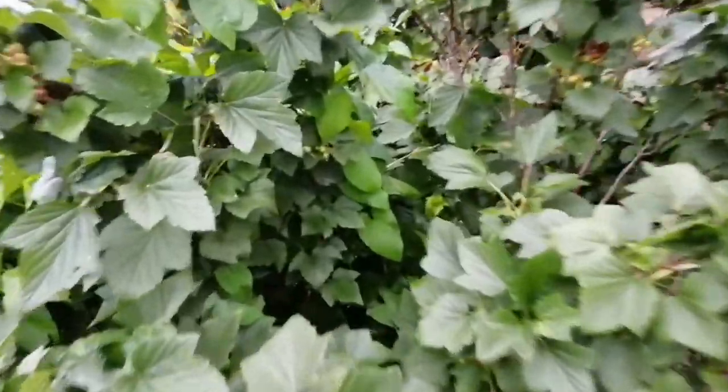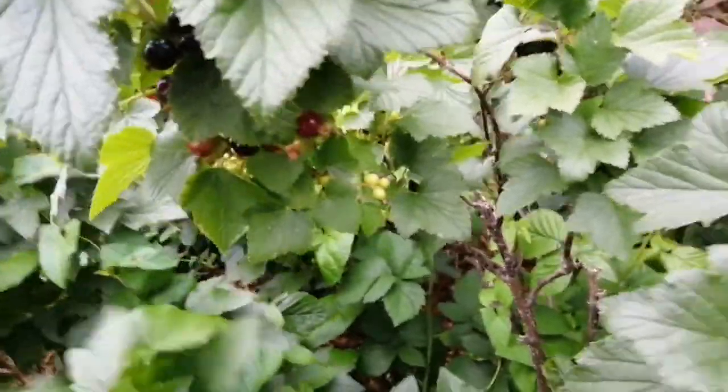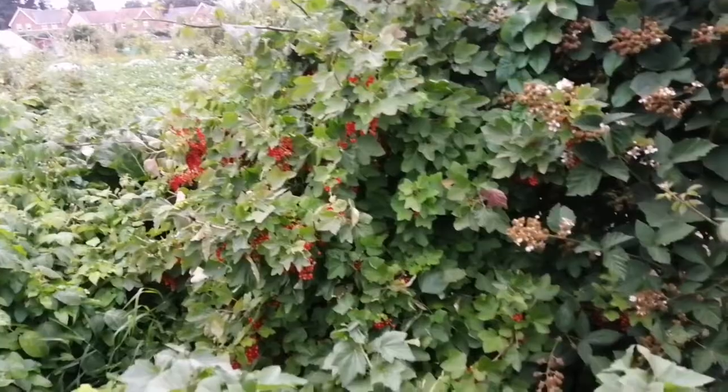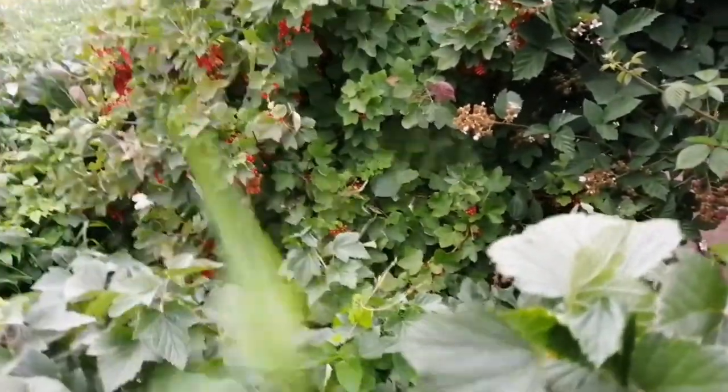Black currants are really starting to come on. Don't mind the bindweed, it's horrible. But it is everywhere. So we have some black currants coming. They're almost ready to start picking. They're on the edges. I think a couple more days. And the red currants, another week. They're looking pretty red, but they get really jewel colored if you leave them just a bit longer. And the longer you leave them, the better.